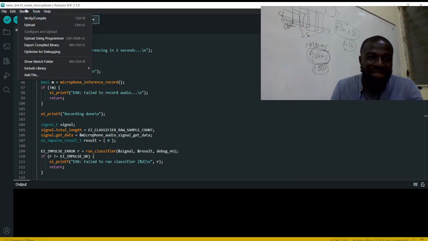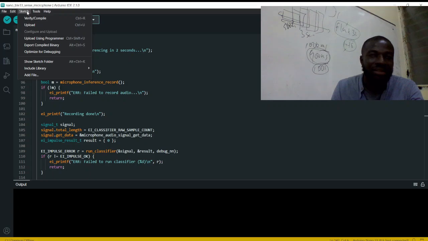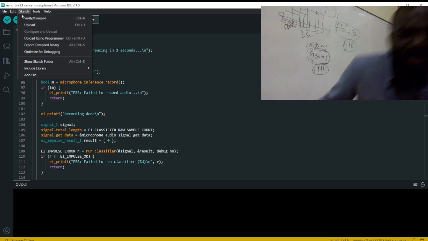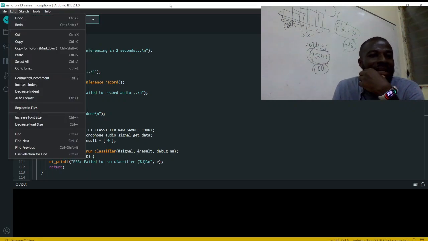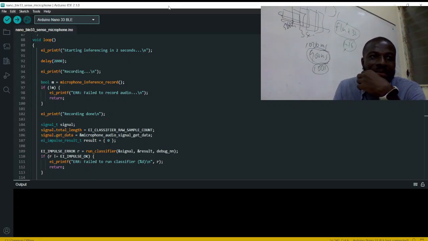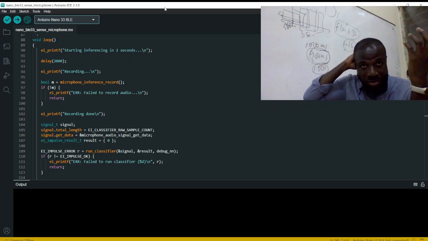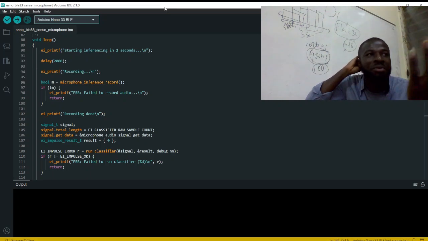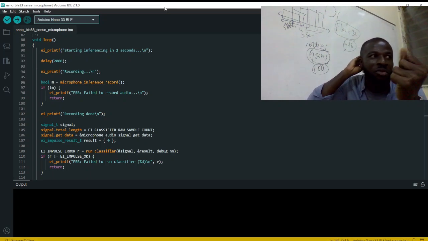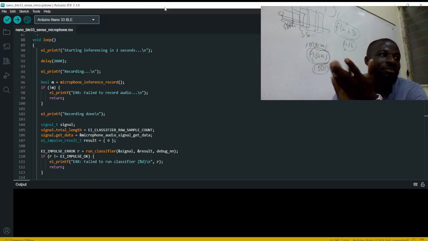So you see the sketch here. You can see we have file, edit, sketch, right? So you go to sketch, and now it's a library. As I think I told you last time, the Arduino only deals with libraries. So you call the library, and then you call some function in the library, and then you write your code for it to work for you. So the file from the project also comes like a library, right?